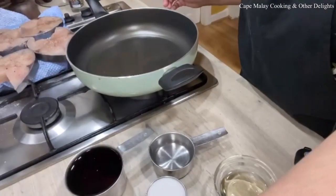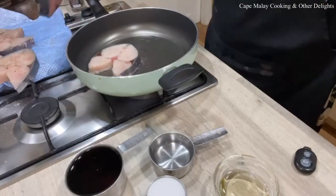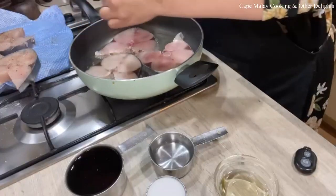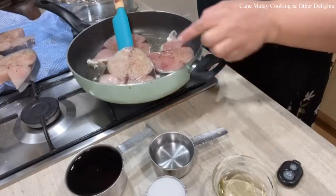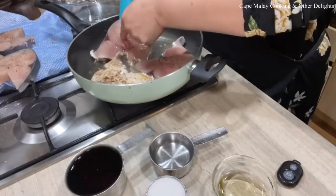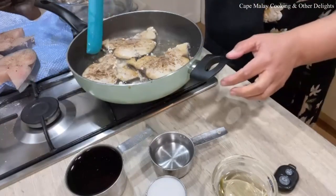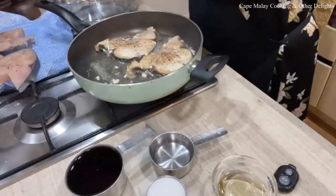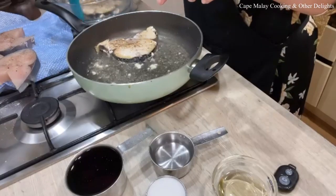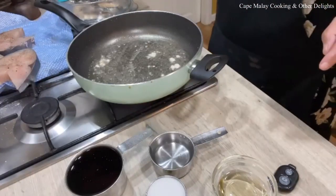The oil should be warm now, so I'm going to start frying the fish. Just put some salt and pepper on the other side as well while it's frying. You want to take care not to over fry the fish — just a couple of minutes on each side. Now this is cooked long enough so I'll remove it and put it in the bowl. The oil is really hot so take care. I'm just going to fry the others.